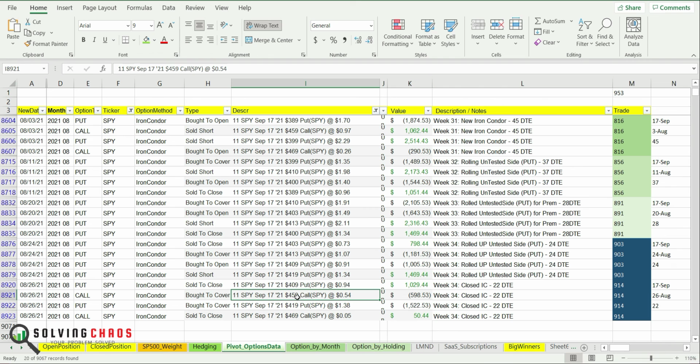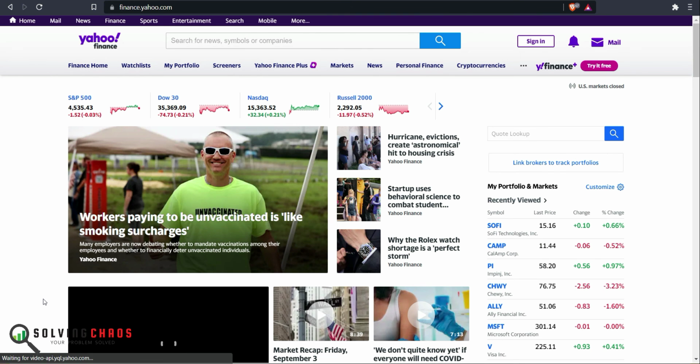If you see my mouse right here, my short call is a 459, and the market was pretty close to it. It was a 453 or 454 this week because of new time highs, and it was running up. So while I made not a lot, I made roughly a little bit under my target, but the rolling of the untested side actually helped, even in a scenario where the market was moving in one direction. Okay, so I made a small profit this week.